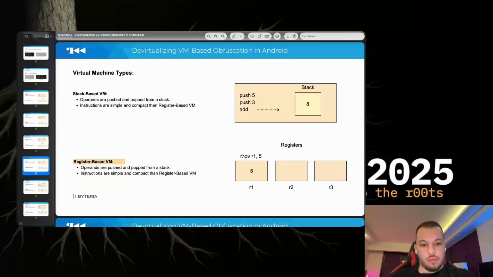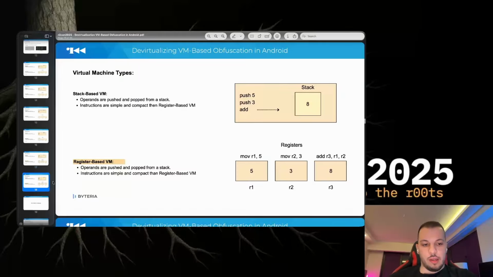So we push the value 5 into the R1 register. After that, we push the value 3 into the R2 register. Finally, we have an add operation on R1 and R2, and the result is stored in the R3 register. So finally, we have the value 8 in the R3 register. So those are the two common virtual machine types.